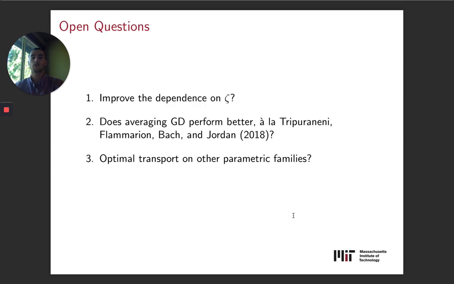Some remaining open questions are first to improve the dependence on zeta. Second, we notice in the empirical experiments that a form of gradient descent, averaging gradient descent performs better. And this is reflective of some work in the literature for Euclidean optimization, or rather Riemannian optimization. And so we were wondering if perhaps that would be provable. And then lastly, we're kind of curious about optimal transport on other parametric families, because the kind of core non-trivial aspect of this work is that we're working on Gaussians. Gaussians have a very, very special structure in the Wasserstein space that are kind of neither too easy nor too hard. So we're curious about other parametric families, because if you were to implement this for a general method, then you would suffer from the curse of dimensionality because you'd have to just discretize your distribution. So using a parametric family is a really good idea, but we don't know other parametric families that have anywhere near the kind of structure that Gaussians do.